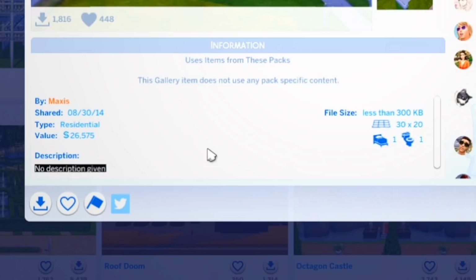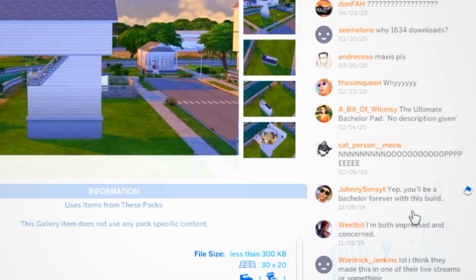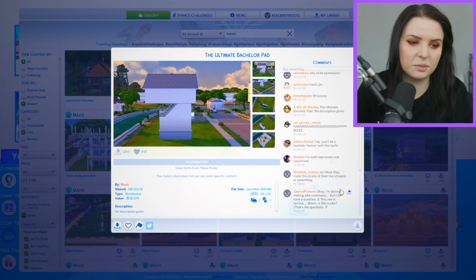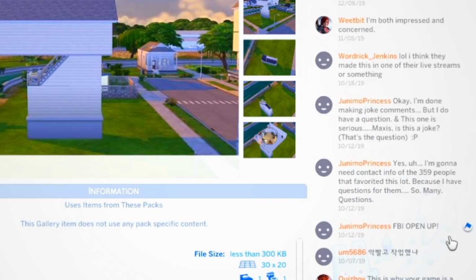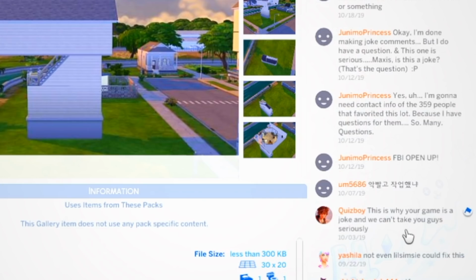Yeah, they didn't even bother. Maxis, which one of you was fucking around on this morning? Which one of you had to come into work, wasn't happy about it, and thought, fuck it, this is what I'm gonna do today. Give me my paycheck. Yep, you'll be a bachelor forever with this build. Now someone says, I think they made this in one of their live streams or something. That makes it worse to me, because you're just exposing live that you can't build. FBI open up. Ooh, damn. This is why your game is a joke and we can't take you guys seriously.